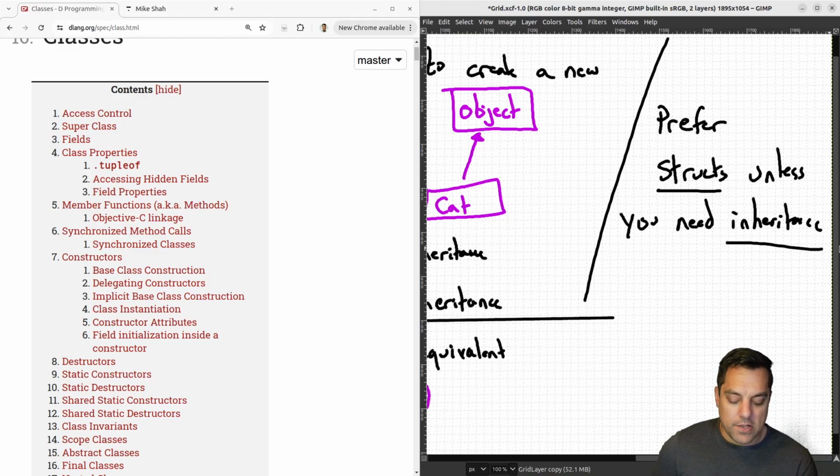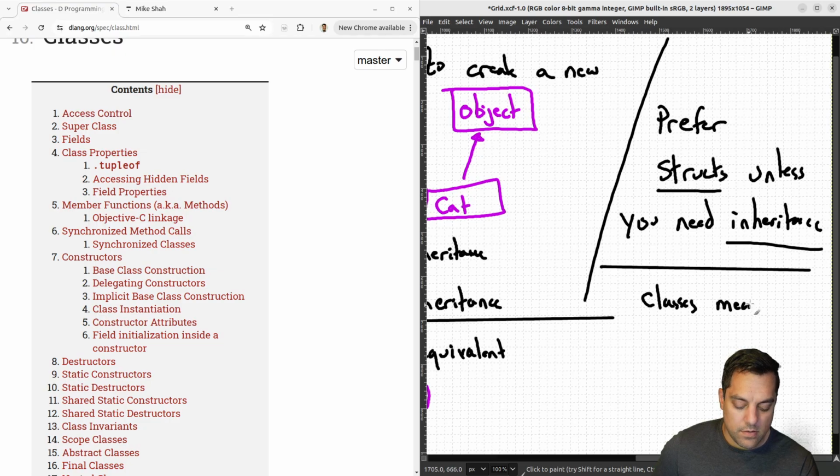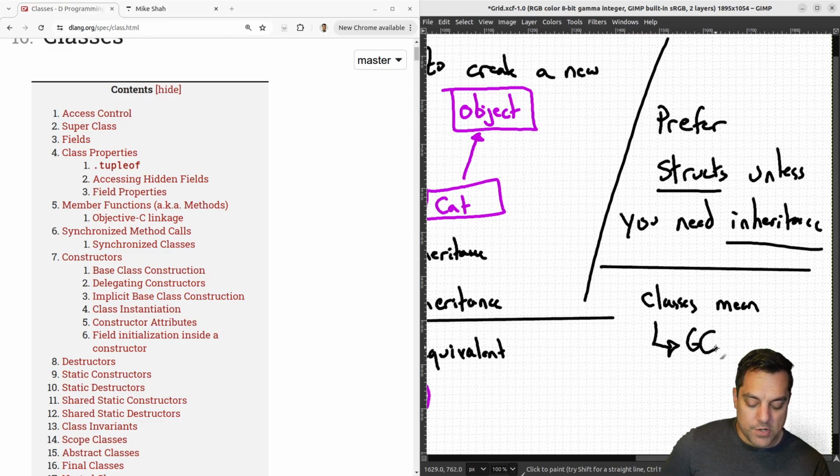Because again, what does a class require you to need here? So classes mean, and we covered this a little bit in the last video, but I'm just doing it again here, maybe a little bit more neatly for us. We need the garbage collector, which might be fine, and there are ways to avoid it, of course, because you're heap allocating everything. So let me just put over my head here the heap.